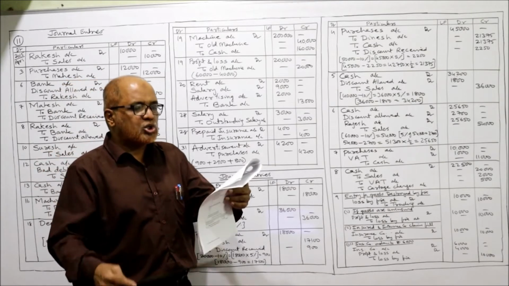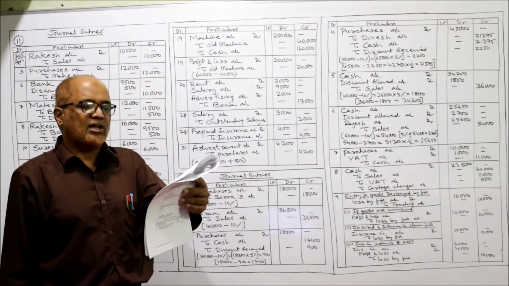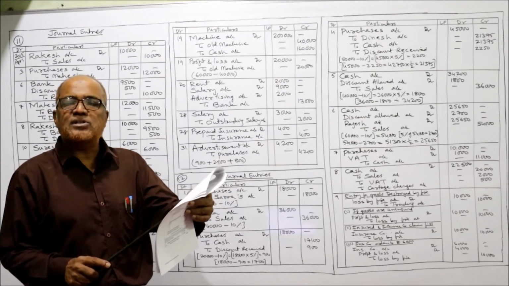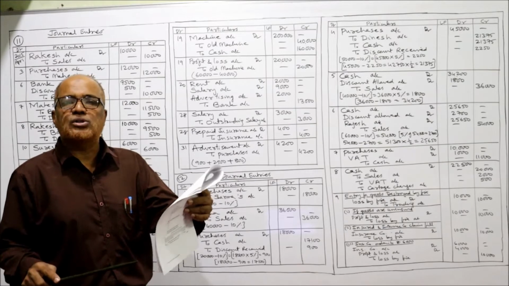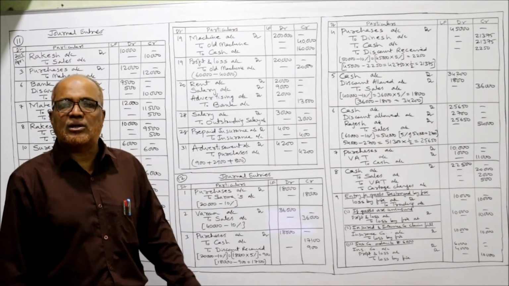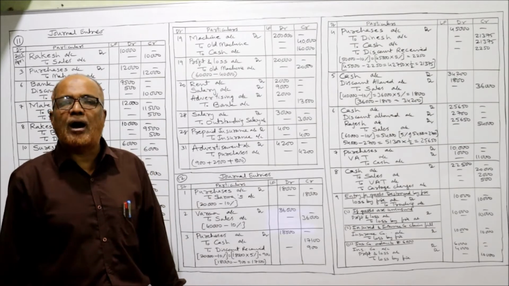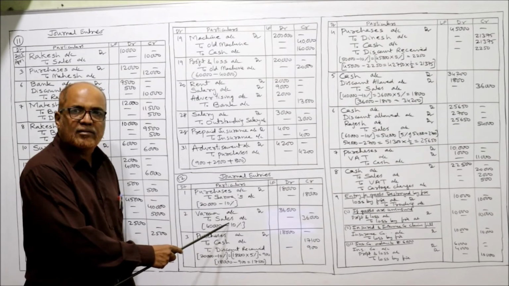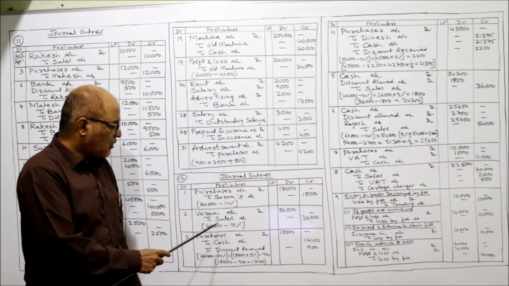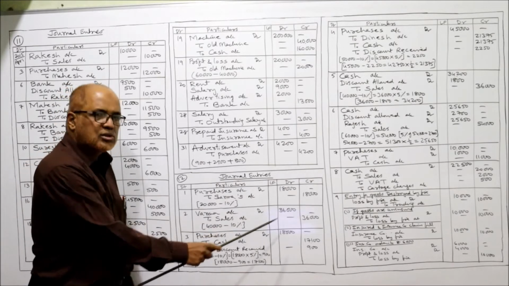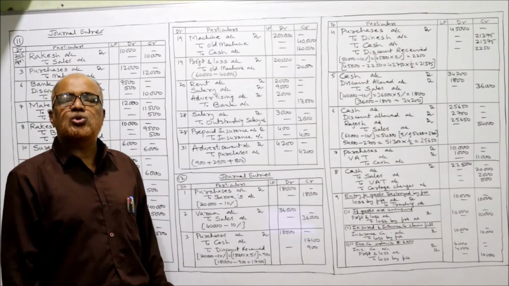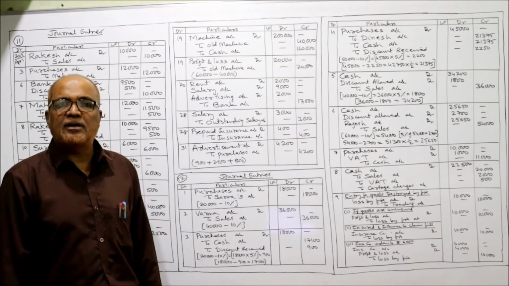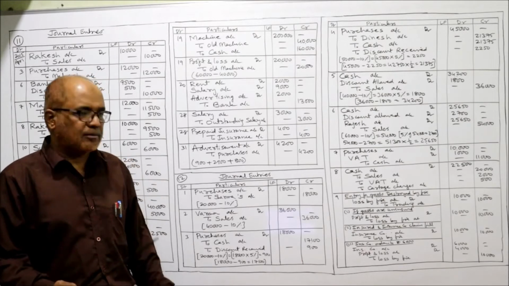Next one. Sold goods to Verma having an invoice price of 40,000, allowed trade discount 10%. Again, 40,000, 10% is 4,000. Deduct 4,000. 40 minus 4, 36,000. We sold the goods to Verma. Entry will be Verma account debit to sales. Goods sold to Verma, 40,000 minus 10%, 36,000. The narration: being the goods sold to Verma on credit at 10% trade discount. In narration you can write the 10% trade discount.